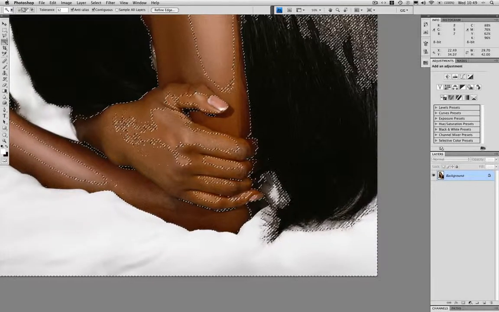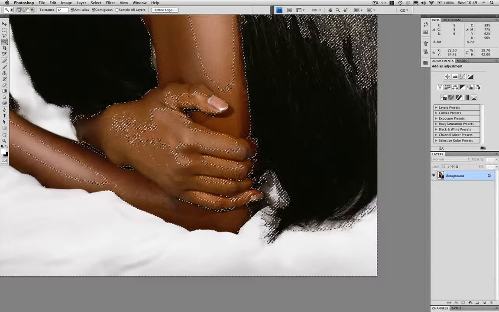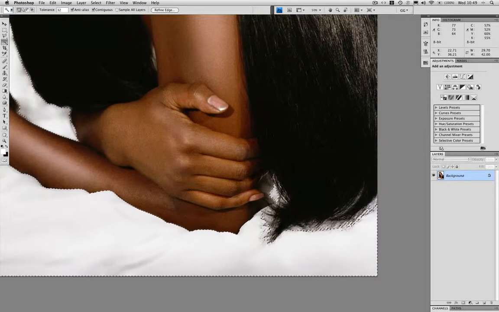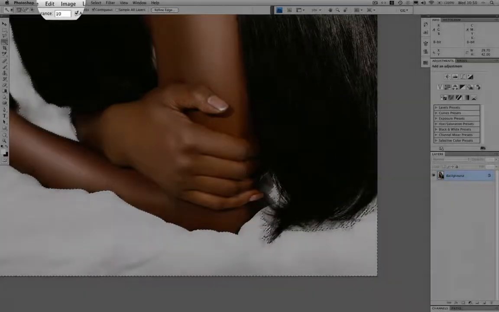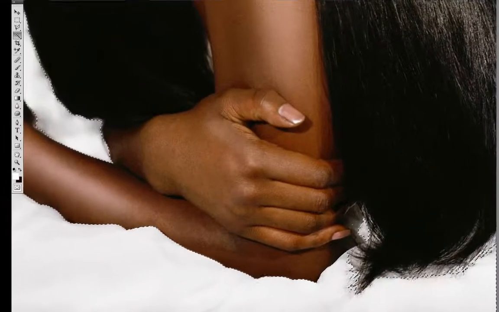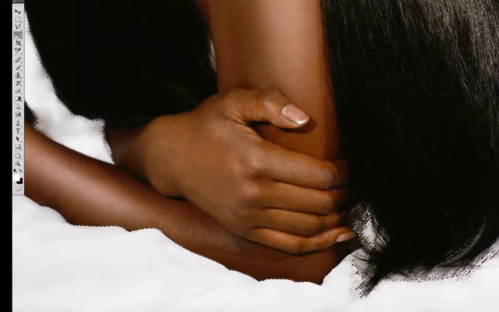Now, I've done one click too far and it's picked up all these other pixels. I can then press Command Z, that's one undo, and it takes it back to the step before. So we still have our selection. You've just got to remember to do that straight away. Now I'm going to set the tolerance a bit lower to maybe 10 and try my luck again. Shift and click in this corner, and now you can see it picks up not so many pixels, but sort of gets in between the hair there.